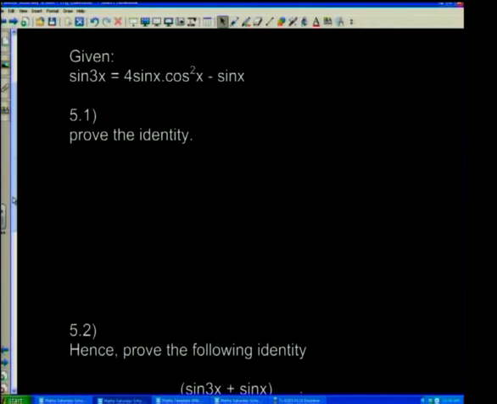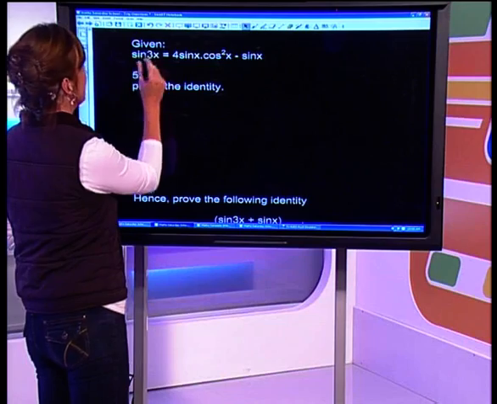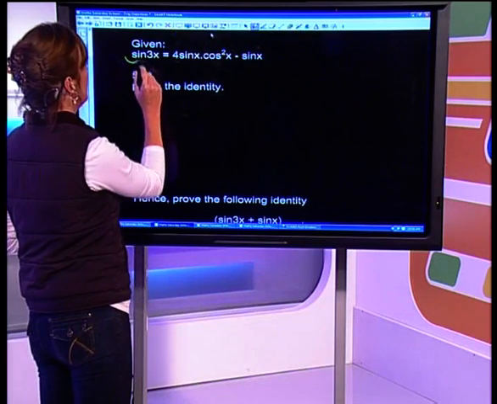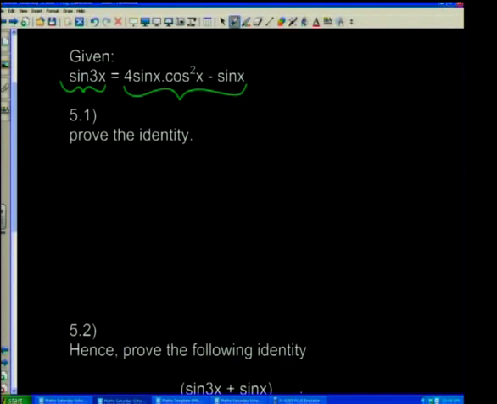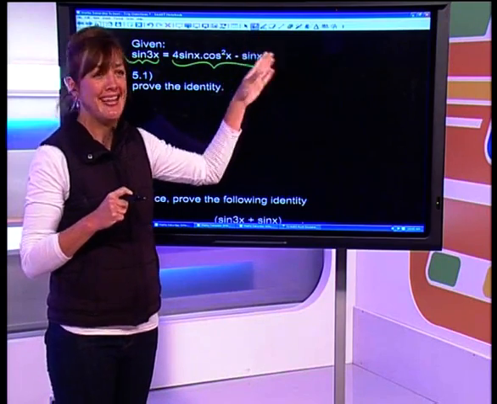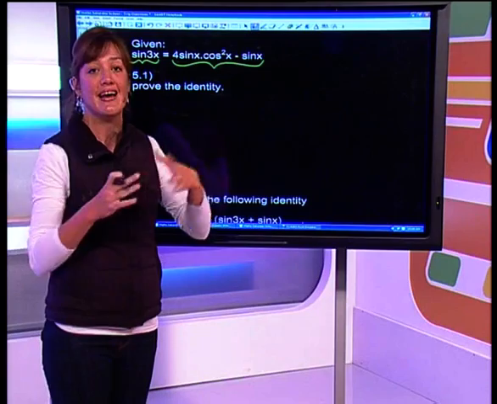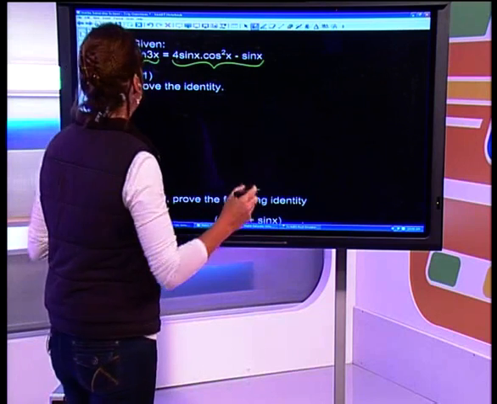Okay. Right, we have sine 3x, and they're asking us to prove that it is equal to 4 sine x times cos squared x minus sine x. Okay. All right, another little tip for you. Lots of tips this morning. If you have a left-hand side that's quite short, and quite a large right-hand side, generally it's going to make your life a lot easier to expand the shorter side. So don't try and make the right side look like sine 3x. It's going to be much easier to work the other way around and take sine 3x and expand it, okay?